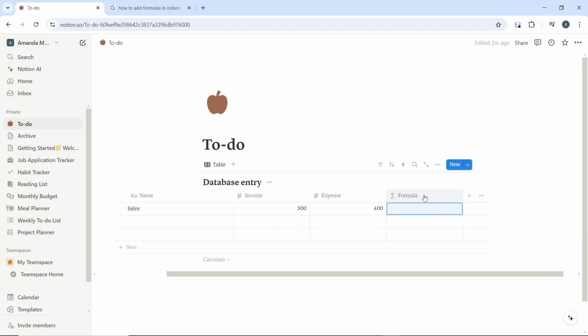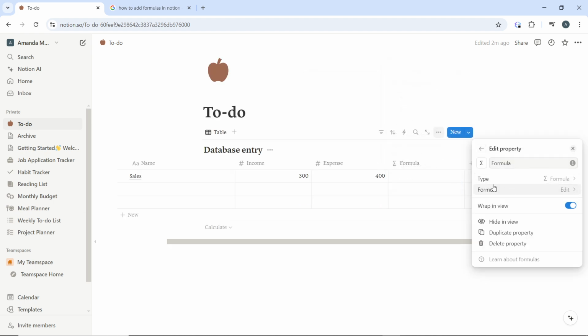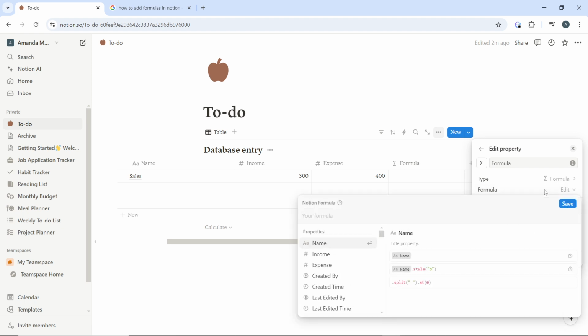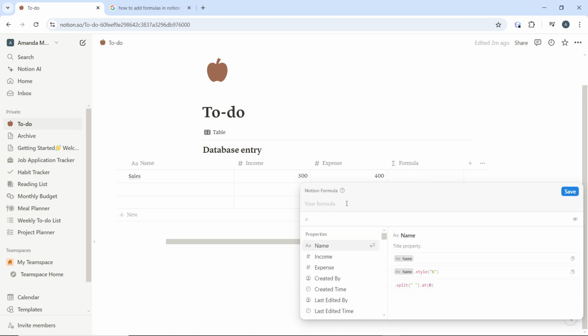But if you don't want to go through this process, you can click on the formula in here and click on edit property and then head over to formula edit and click on formula edit. This is another way to go about that. But then I'm just going to use the specific cell and click on that. So now I can input my formula.